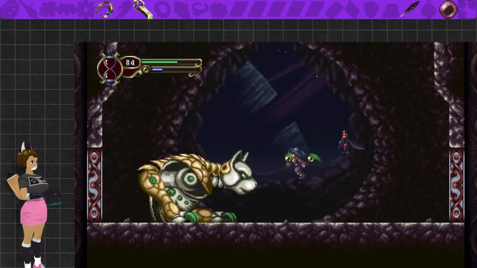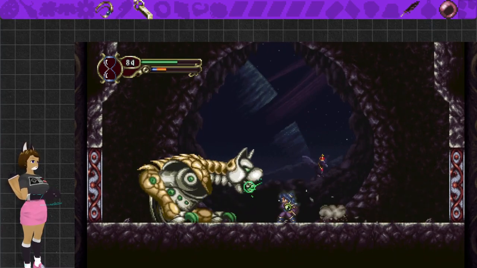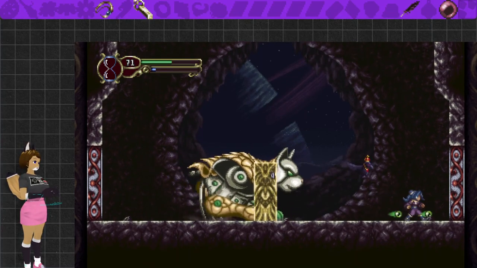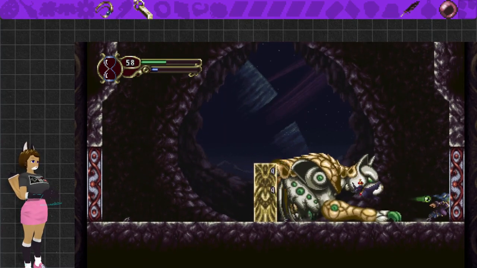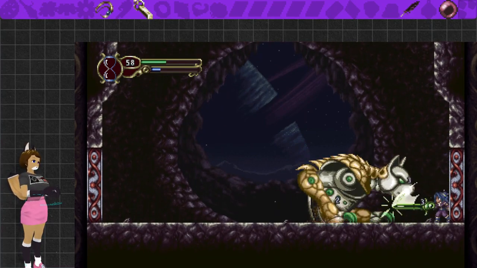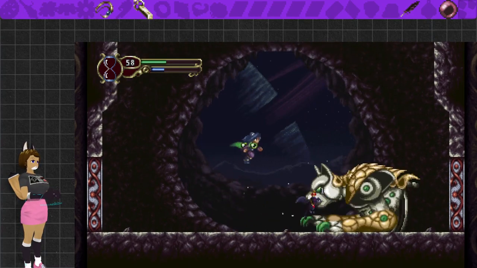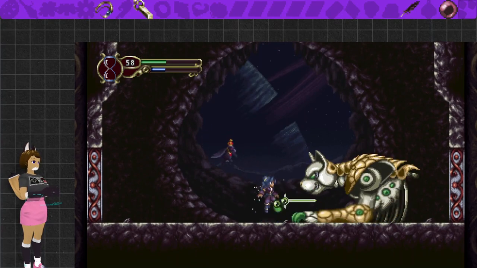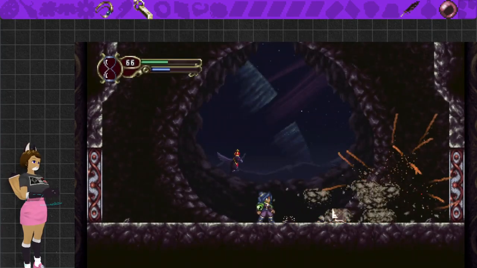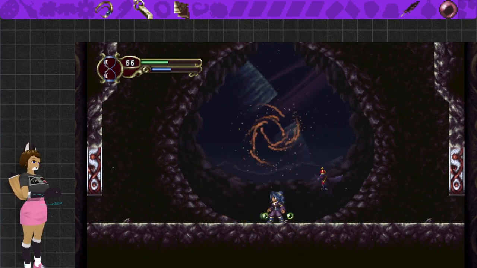Maybe I found the safe spot from those hot falling rocks. Okay, I don't think I'm out of magic energy. Oh, that's right, I can go back here. Timing. Goody goody, I can now warp around the map.